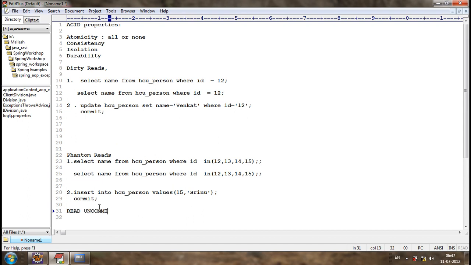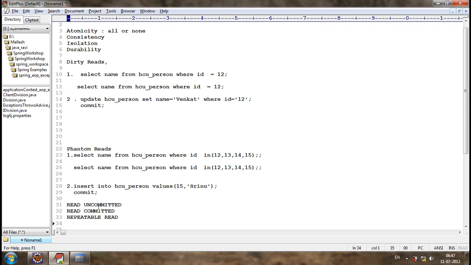Read uncommitted, and so on. These are the isolation levels that we can set.